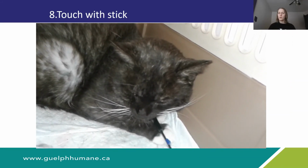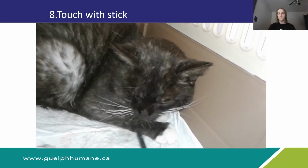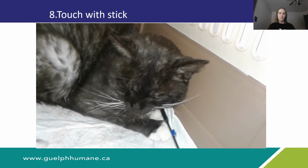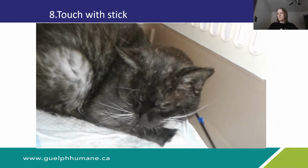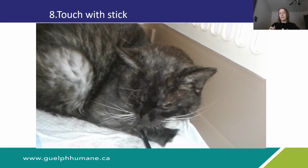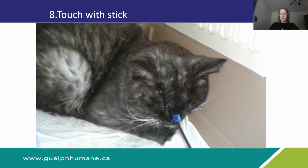Okay. I'm going to go in and try that again though. Still a bit of subtle leaning in. It's nothing super hard. I let him sniff it. He's not initiating it. He's not really sniffing it, but when I initiate it, he's showing that he enjoys it. So, you know, we're halfway there with that, but the end goal is really for him to say, I like that. Let me nudge this stick and tell you that I want more. So he's not initiating it, but he's showing it's not so bad.